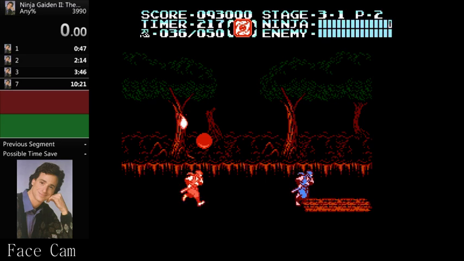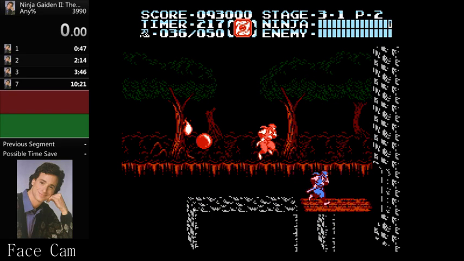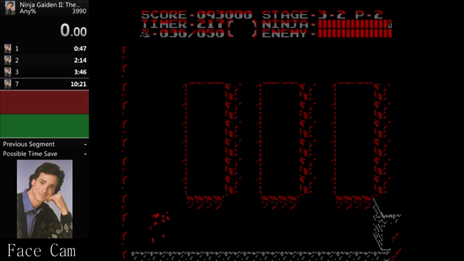So let me see if this is a light up. Yeah, you can see this is where that cliff is. And that guy's coming, you can just up slash him or jump over him. He's easy to deal with. And that's 3-1.